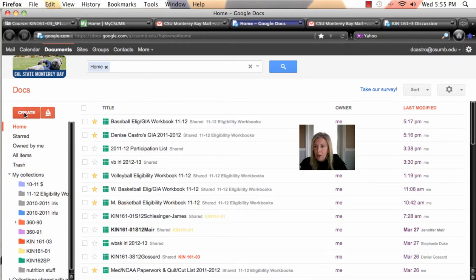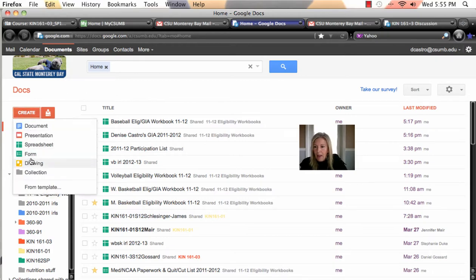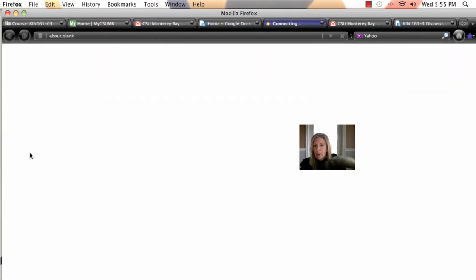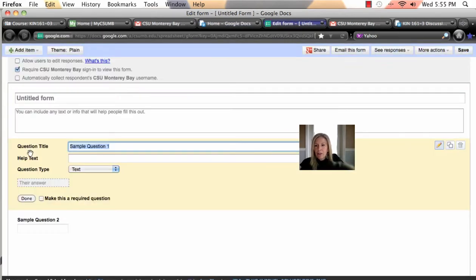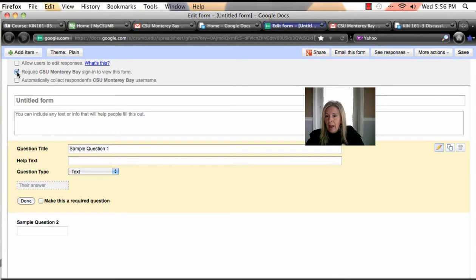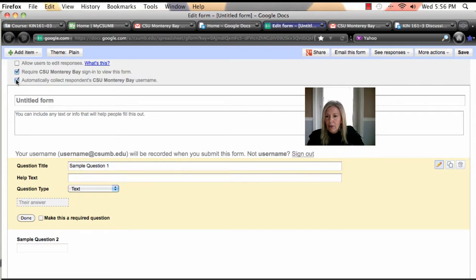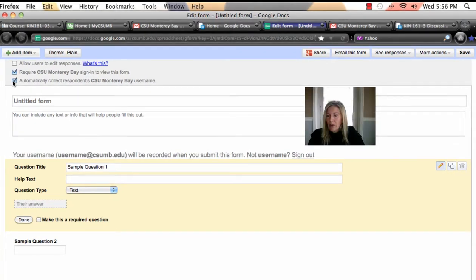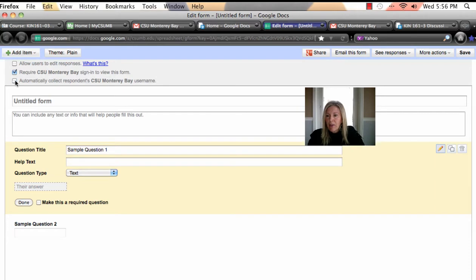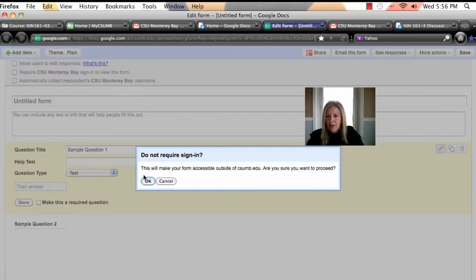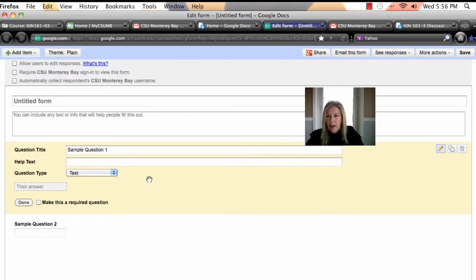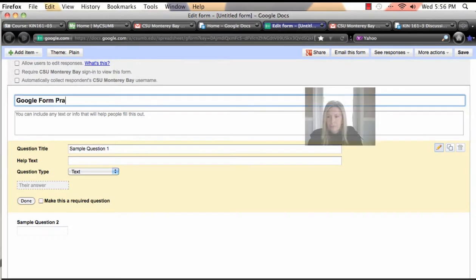First of all, you'll go over to Create and then Form. I was sitting in my list of Google Docs. You can click that to require them to sign in to see it. That really protects it. Or if you're using the one coordinated with your school, then you will automatically find out who. But if you wanted it to be completely anonymous, then unchecking will allow you to embed the form in many places beyond a school setting.